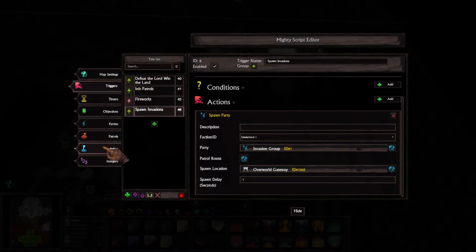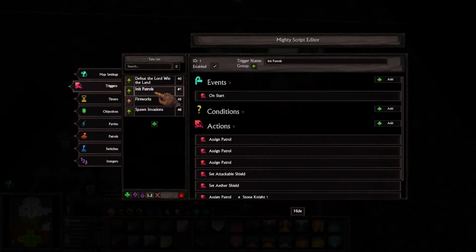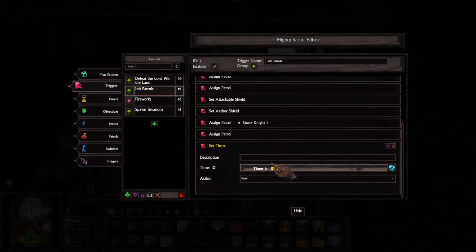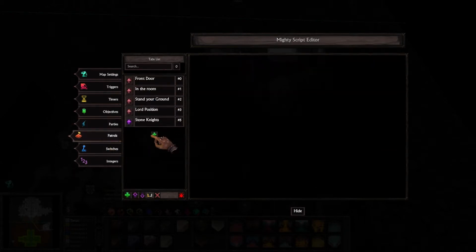Great. So we've got that. We've got our timer on 0 every 10 seconds. This is going to loop. And in fact, it's not enabled currently. And we're going to leave it not enabled because we want something else to happen, which is in our initialization trigger, we're going to set timer action start timer 0, boom. So at the start of the level, that timer is going to start looping, which is great. Party's done.